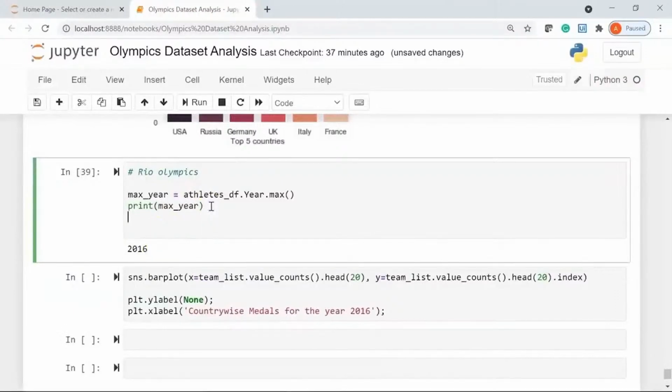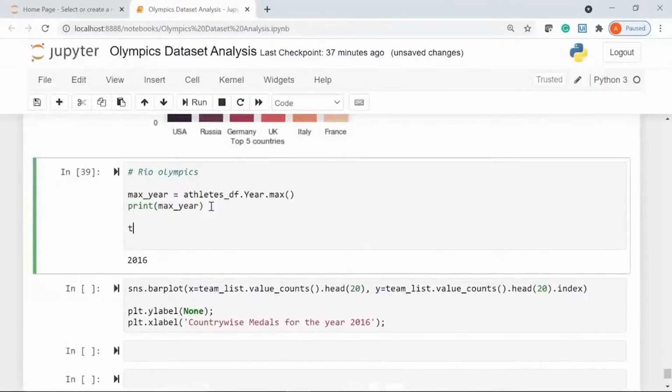Next, we will create another variable called team_names that will be equal to my data frame name athletes_df.